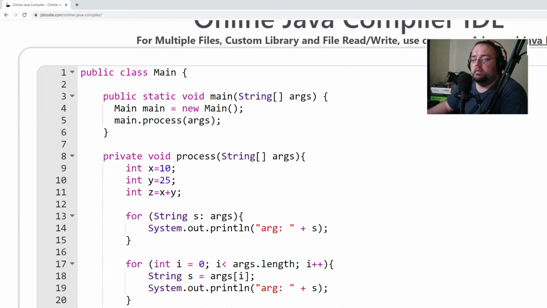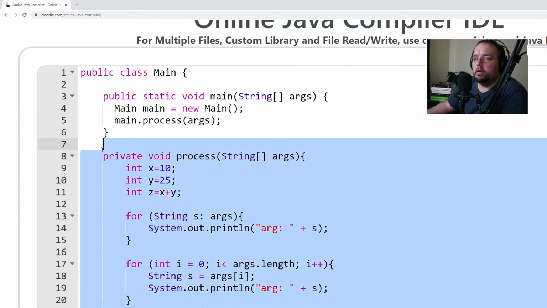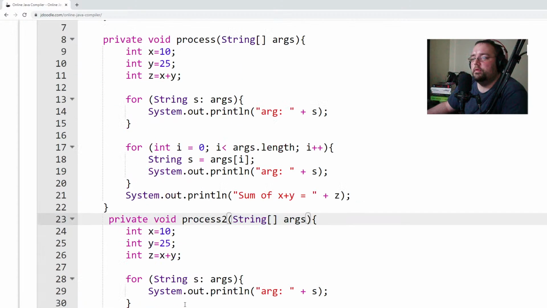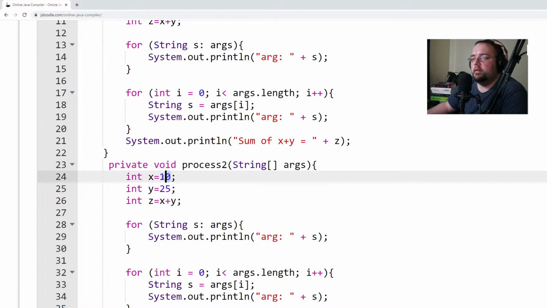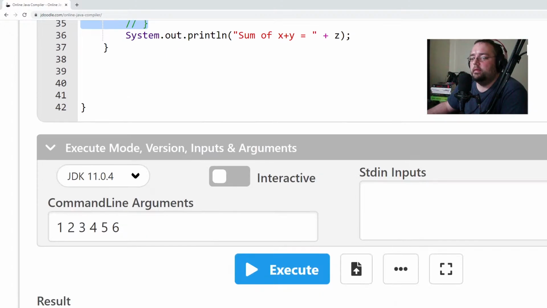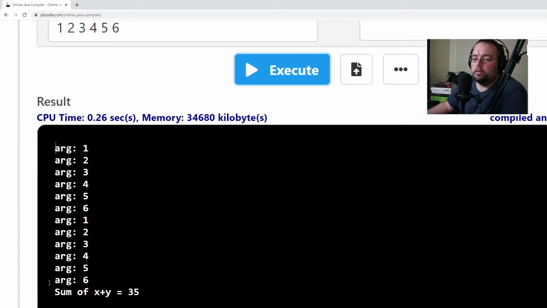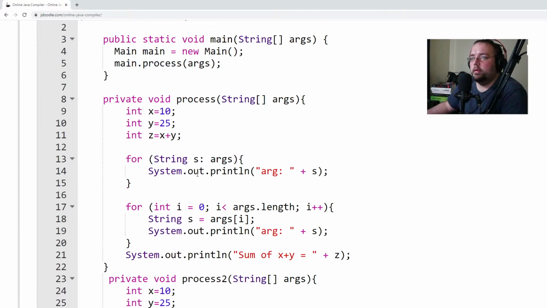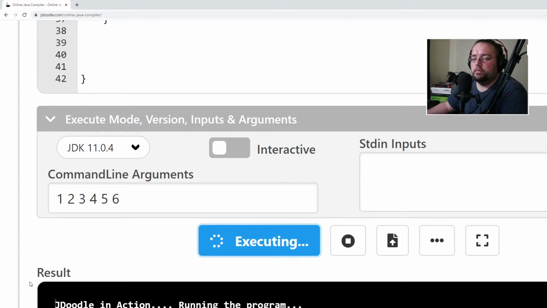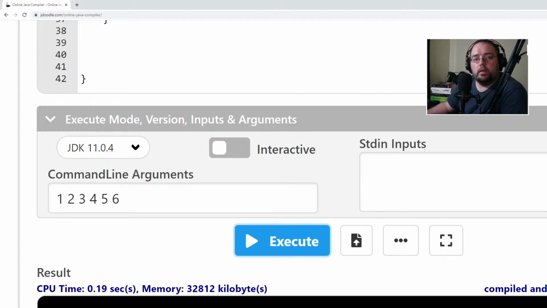You could easily have an entire method process 2 that does not spit out that. You execute it, it does the full thing, come up here, process 2, execute, doesn't do that.